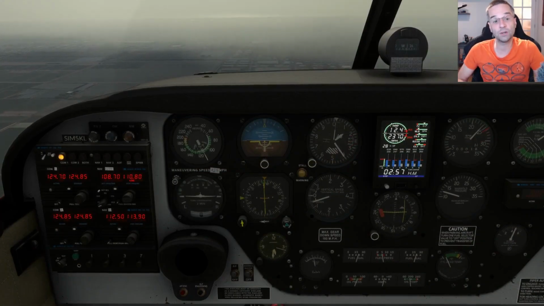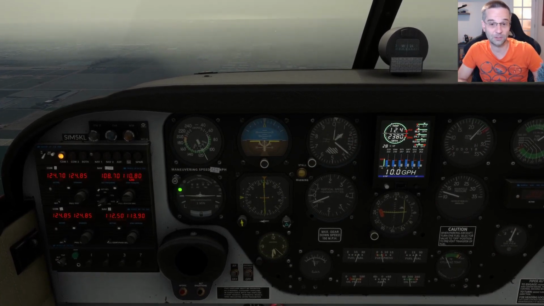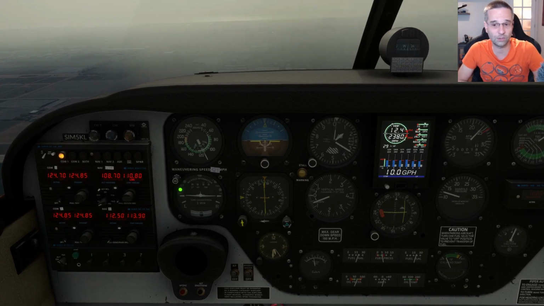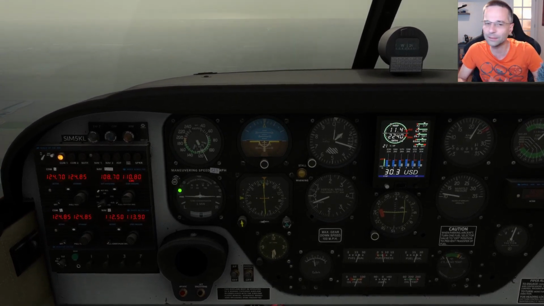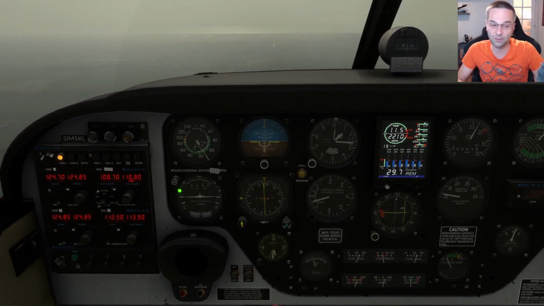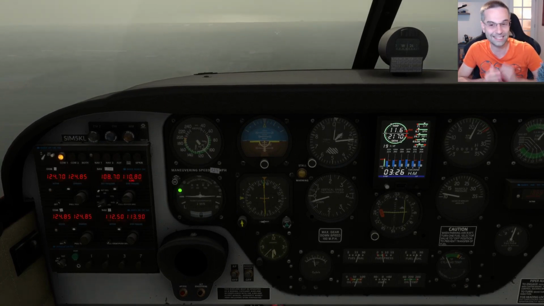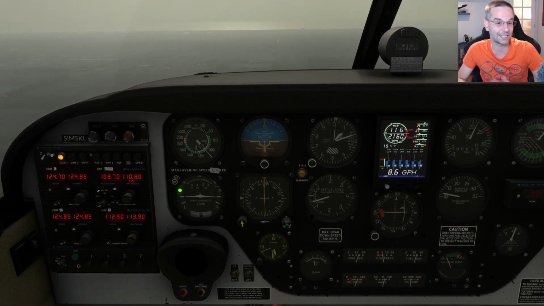To make things easier on your first try at doing this, I really recommend that you turn the wind off for starters and turn off the clouds as well, so that you can always use ground references in case you get lost, because it does take a little bit of time to get the hang of doing this properly. But once you feel up to it, definitely try it in overcast conditions, because breaking out of the clouds and seeing runway lights up ahead of you is probably one of the most satisfying things I've ever done in flight sim.